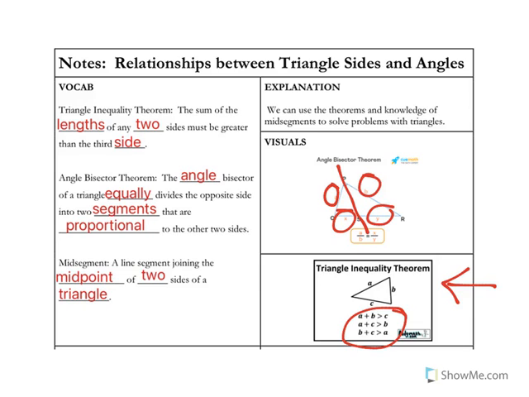So you set up a proportion, you remember, with an equal sign in the middle, and you set it up so that it is coordinating on the other side. So if this is A, the one that would be next to A would be B, and then we need to make sure that the X, which is across from A, is the next one that we list, and then Y. So you're going to have one missing, so you're going to probably create a variable for the missing one when we get to the question.